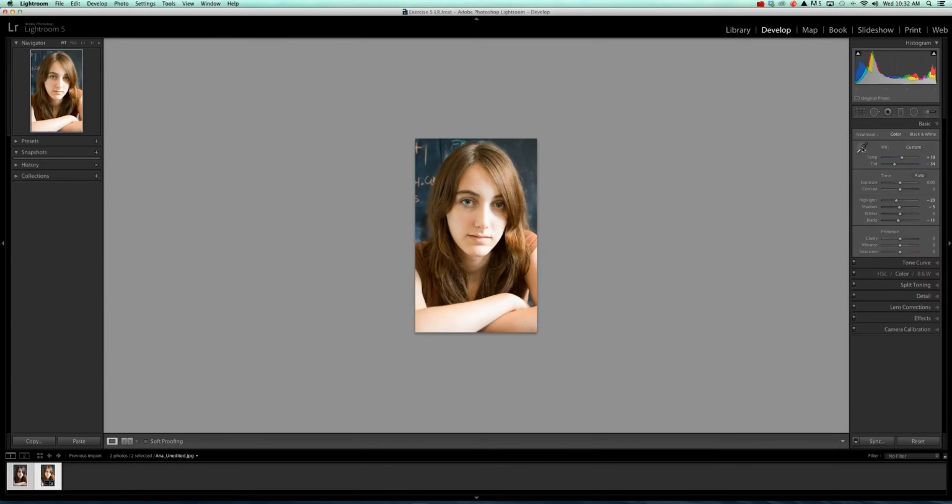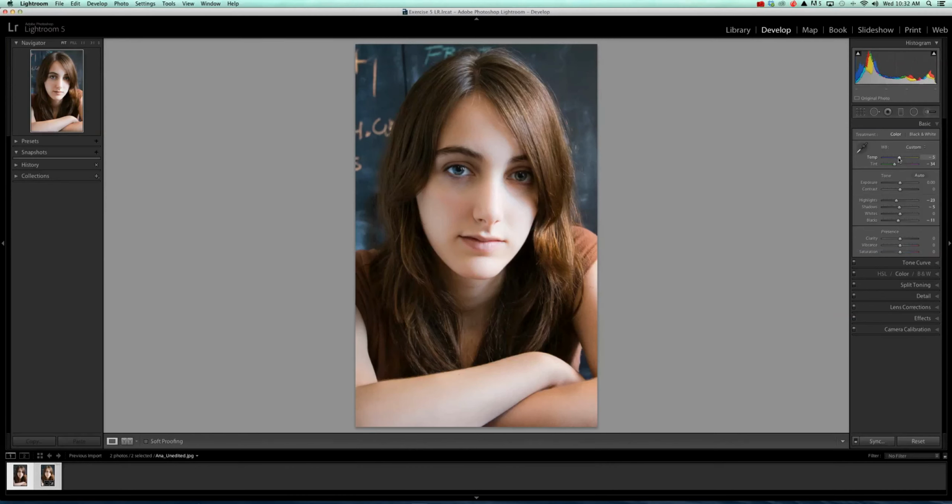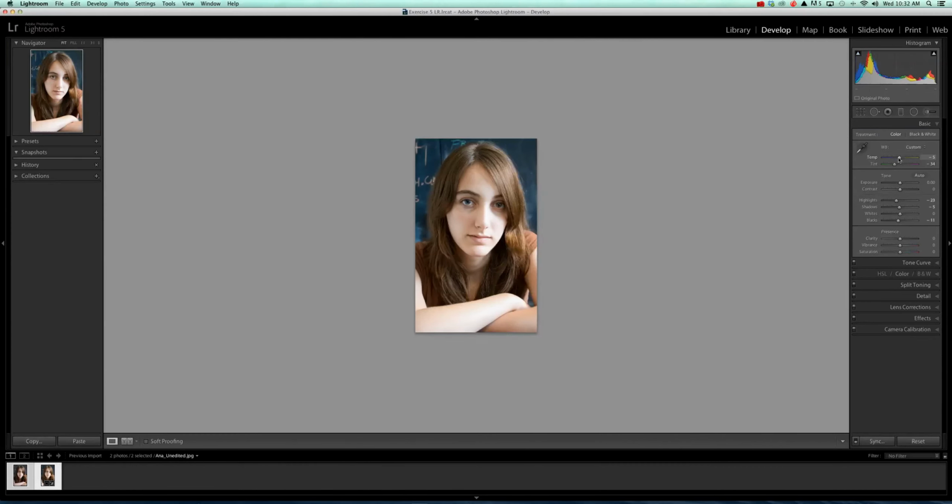This is again what's nice about Lightroom. I can go back in and click on this image again and try to find something maybe a little bit more neutral, or I can just use my slider. Looks like she's not quite as warm, and I'm just going to go back and change just a little bit. That looks better.